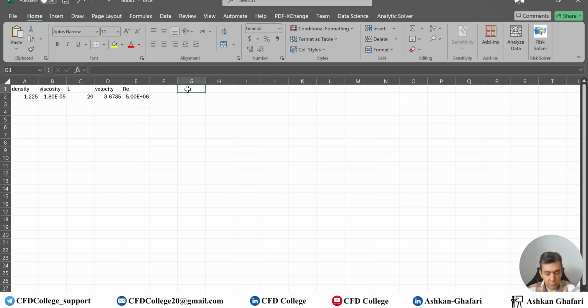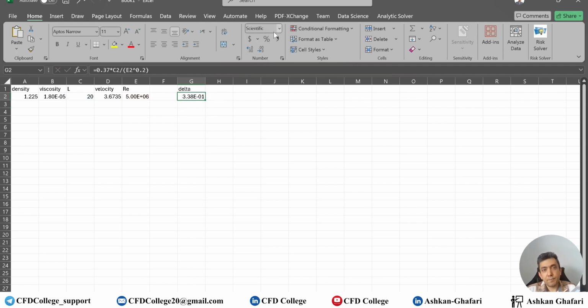So delta equals 0.37 times length divided by Reynolds number to the power 1 over 5, which is 0.2.